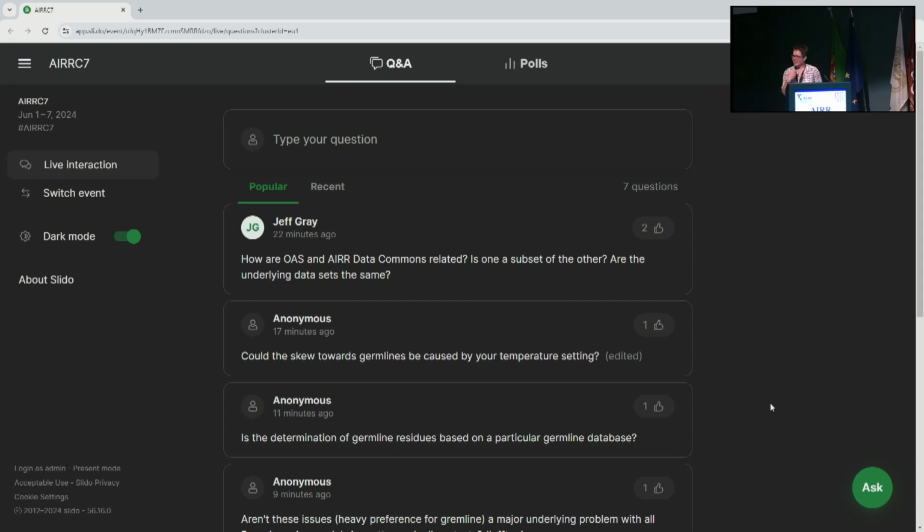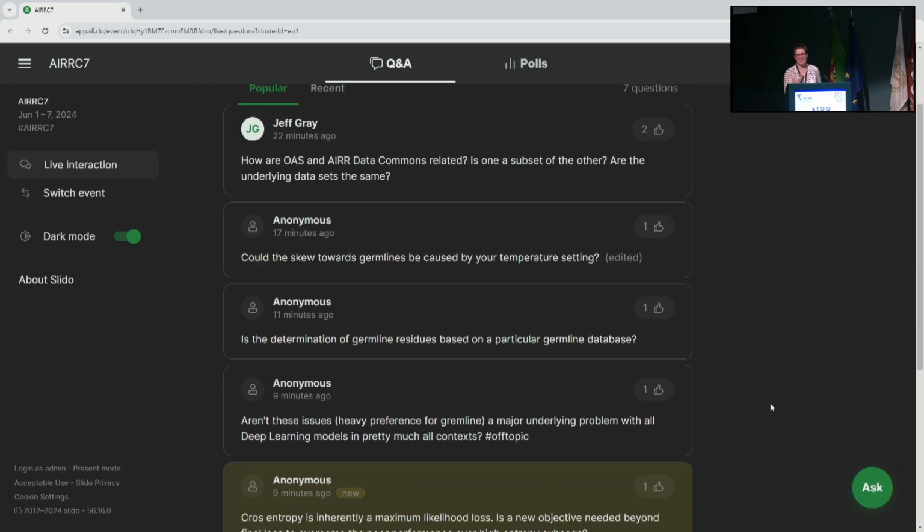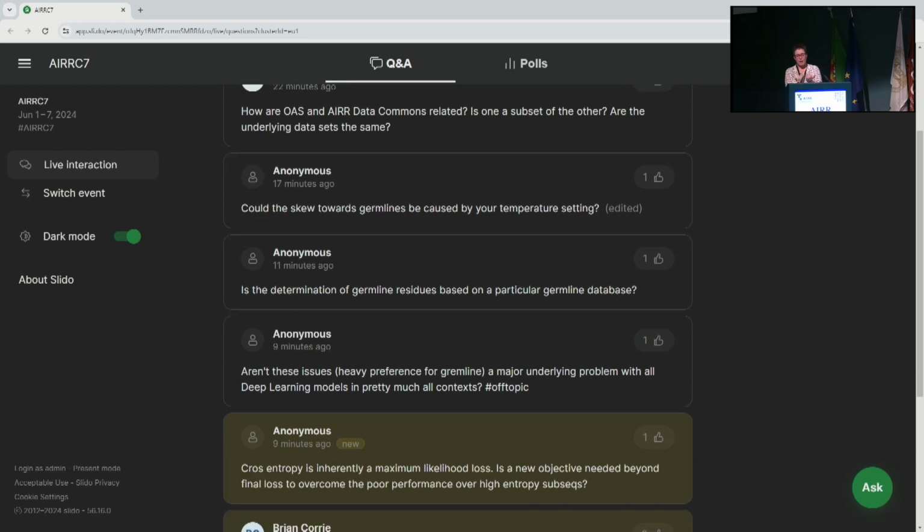I think I should let AIRR answer this better than me. But they are related in that OAS operates to the standards of the AIRR commons so that they can be integrated in. We've made a very specific choice that ours are full-length antibody sequences and full-length paired data, and with TCRs it's the full-length paired data. And then we have some annotations on them that are slightly different, but they are integrated together in the sense that all can be within.